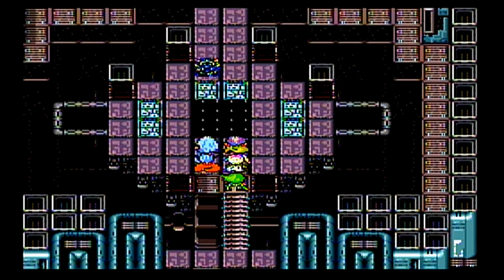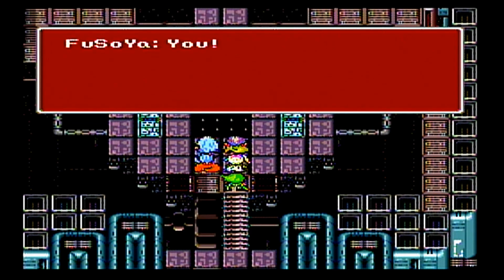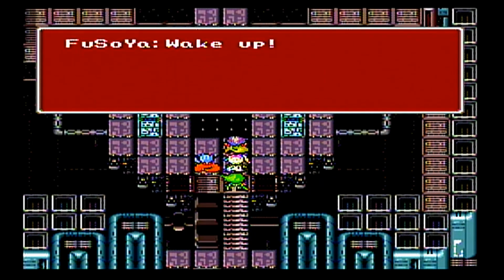Uh-oh. Here comes Golbez. You wretch, you ruined my plan. You shall pay for this. You! Get away. Don't you realize who you are? Stop it. Wake up.